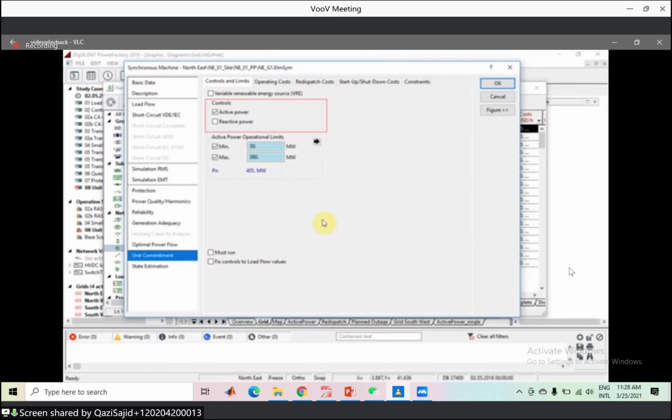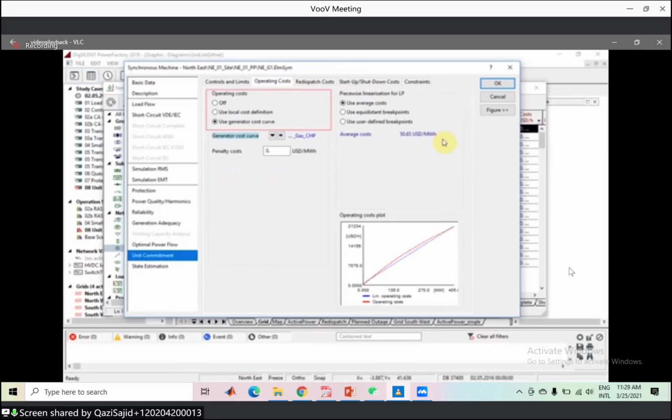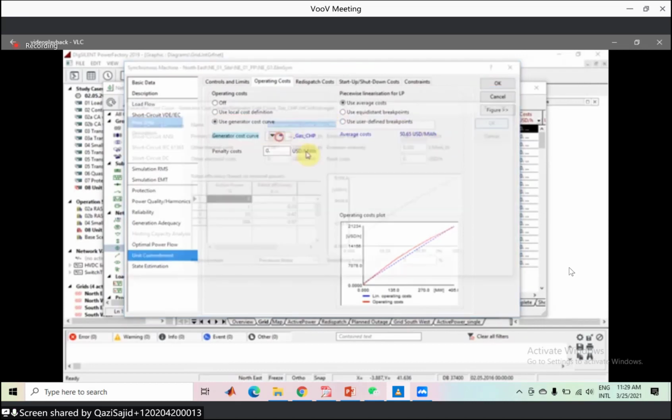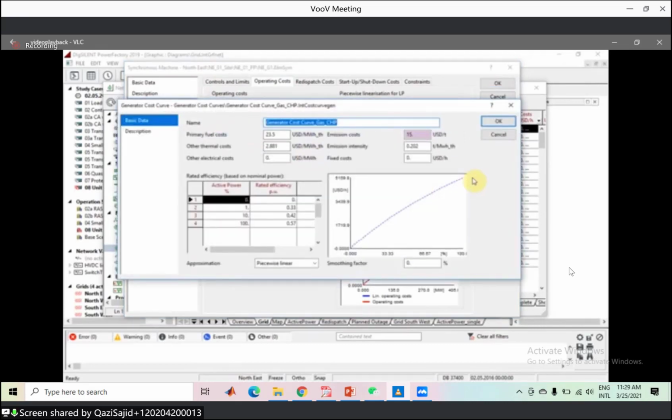We can see the operational limits and have selected them so that they will be observed during the calculation. On the Operating Costs tab, we can specify the operating costs locally or via separately defined cost curves. In this project, generic cost curves for each fuel type have been used. They are stored in the operational library. In the generated cost curve, the resulting costs are calculated based on the individual cost components, like fuel costs and efficiency. The emission costs have an absolute characteristic assigned.